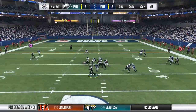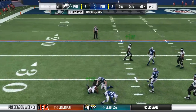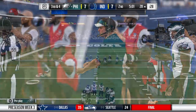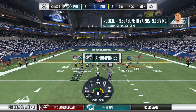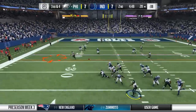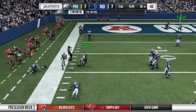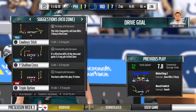Back to throw again. Dancing to his left. And he'll go down at the 28. Give him 7 on the play, and they're going to face a third down. Well, he did a nice job keeping his eyes downfield, waiting for someone to get open. But once the pressure forced his eyes down to see the rush, it was time to make a break for it. They'll set up to throw, and he finds Safarian Jenkins. And he picks up the first down yardage as he takes it down to the 16.